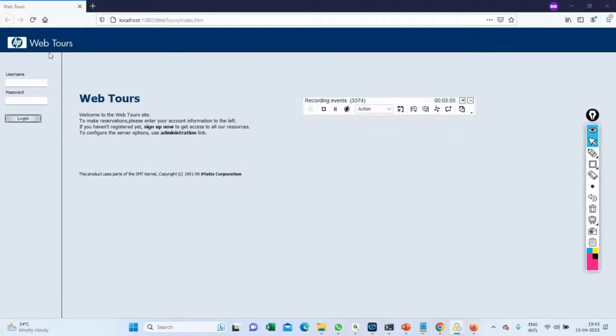Then you have runtime settings. You just saw that option in the script, on the left hand side, in Solution Explorer. You have runtime settings. These runtime settings assist you in replaying the script. Without these runtime settings, your script might not get executed properly. Then you have a few recording options. HTML versus URL based recording, very important.